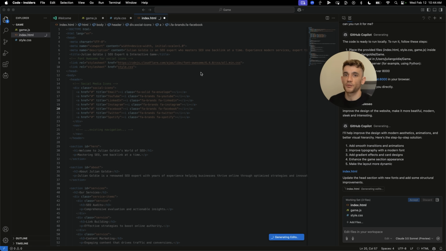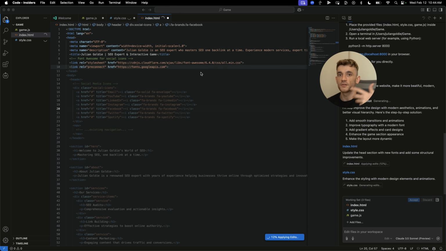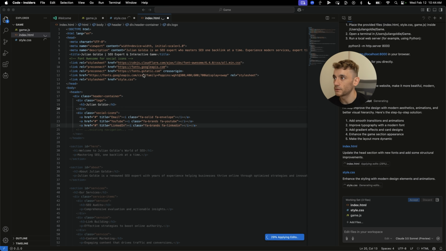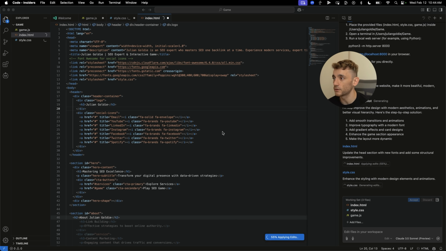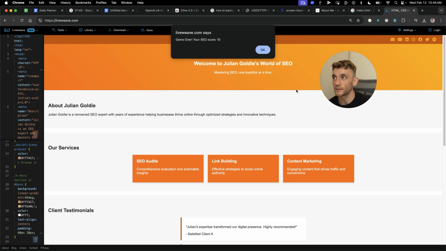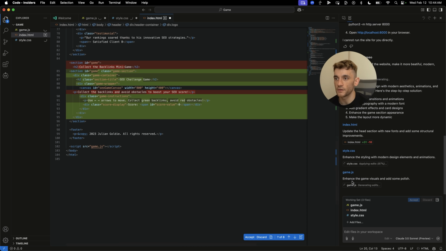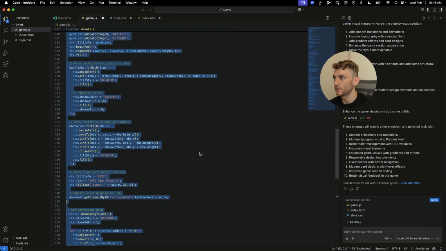It's really bridged a gap between someone who can't code but has an idea and just getting that implemented really quickly. Within the space of 15 minutes of testing this out and using it, it's really quick and easy to figure out, okay, here's how you use it, here's how it works, etc. And also you can see it's generating the edits for the style CSS and index HTML at the same time and improving the JS. So it seems to be able to edit multiple pages at the same time, which is pretty cool.